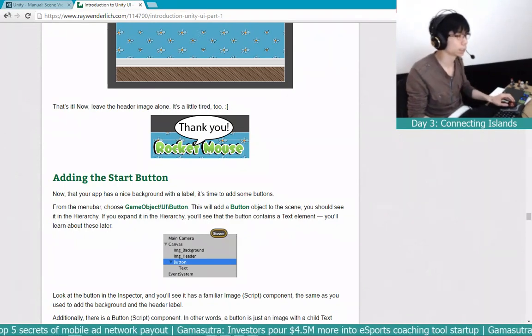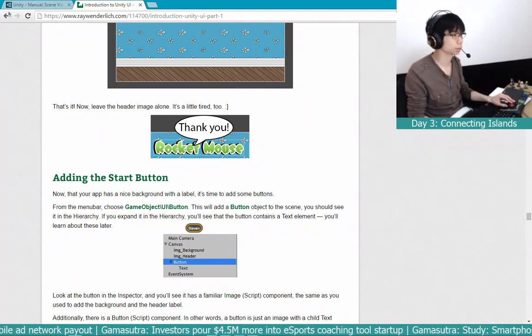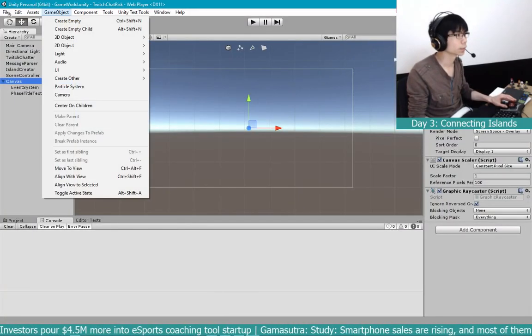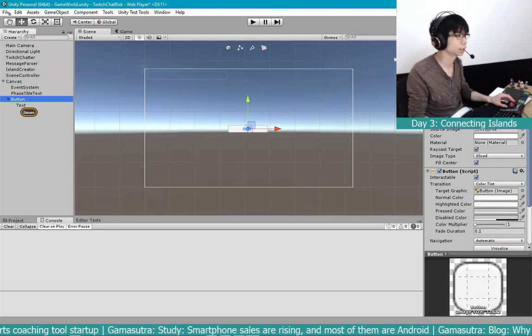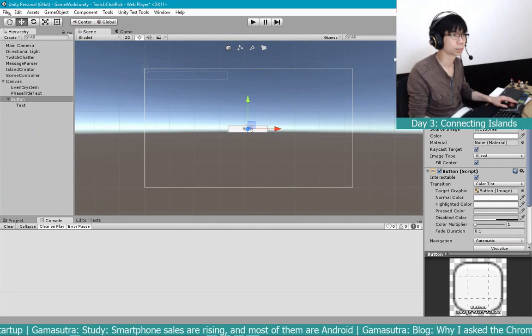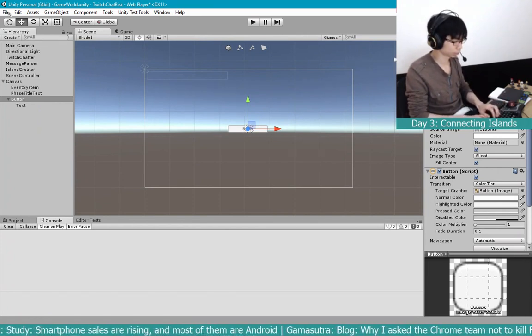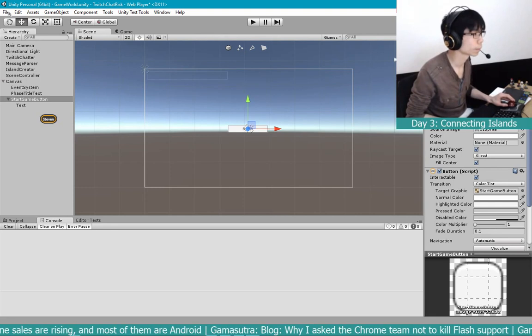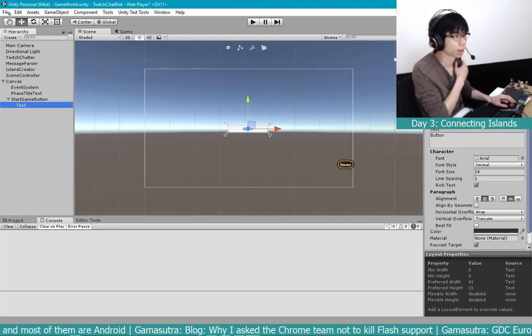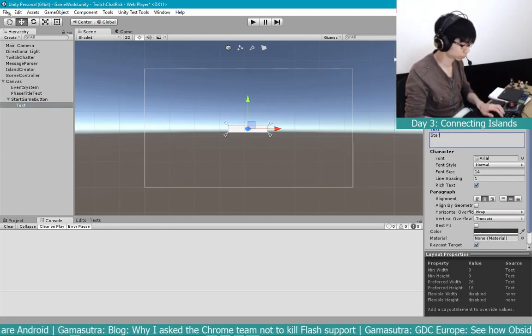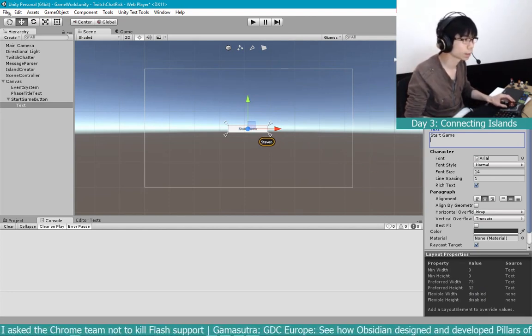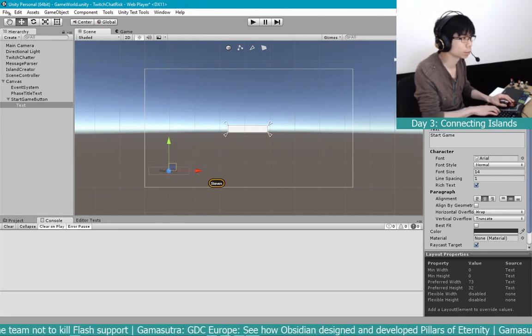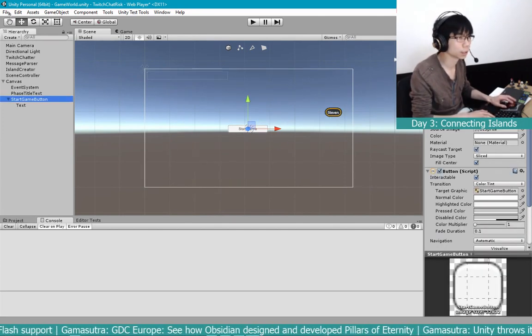Okay, add start button. Okay. So for me, we'll choose game object, canvas UI, button. Ooh, no, don't want to do that. Okay, what do I want this?